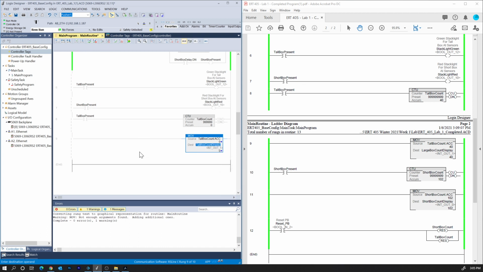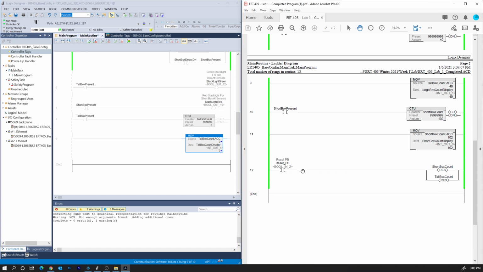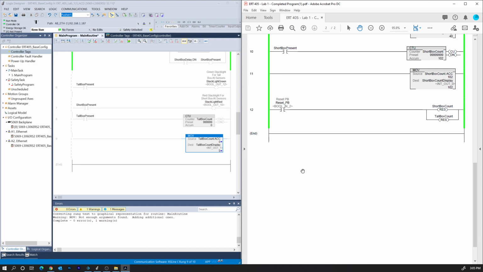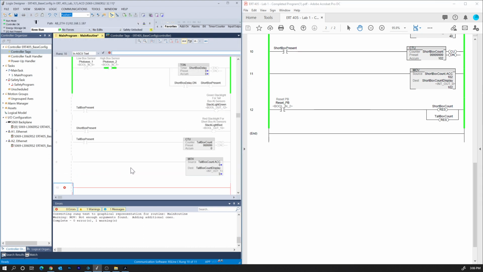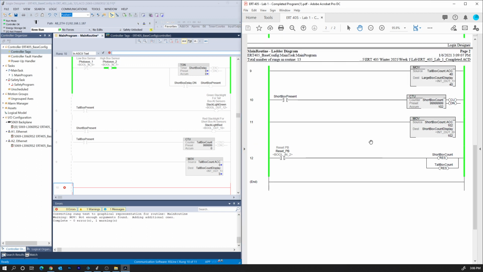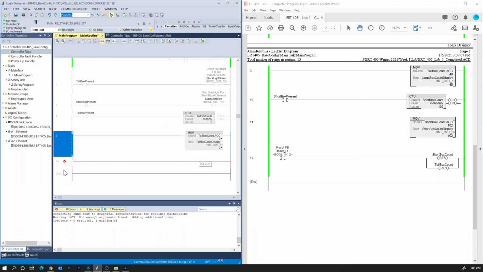Okay, so where are we at now? We're at rung 10. Okay, so we only have a couple rungs left to do. I'm just going to finish them up quickly. You know what we could do, since it is basically the same thing. Where are we at? This and this. I can copy a couple of rungs. I can copy this one.